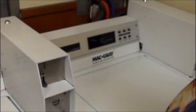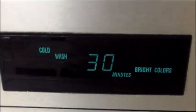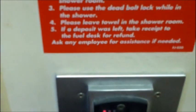Bright colors? Yep. Cold wash. Sure, it's down this way. Is it open on its own already? Yeah. Hmm. Guess I should be nice and still just enter the code. So anyways, you said 14, huh?